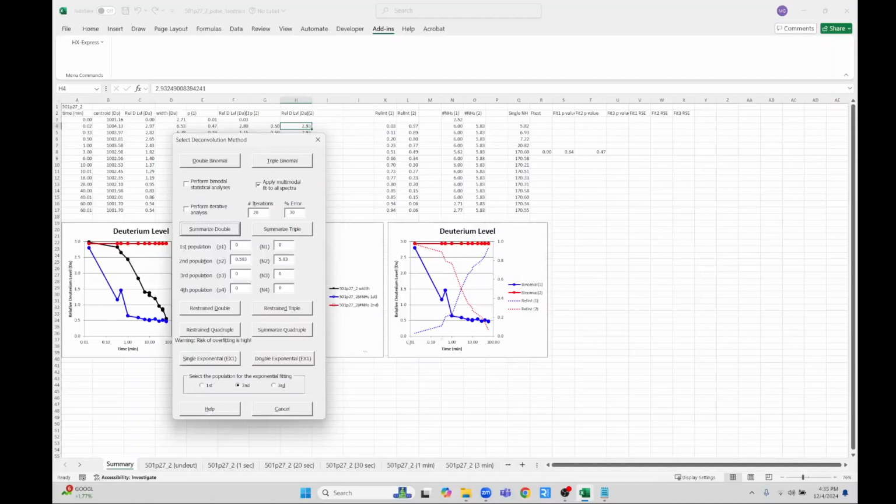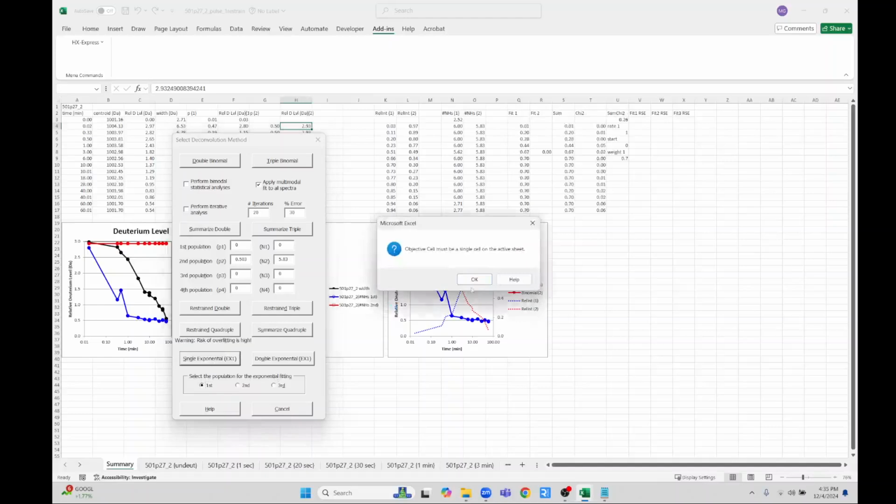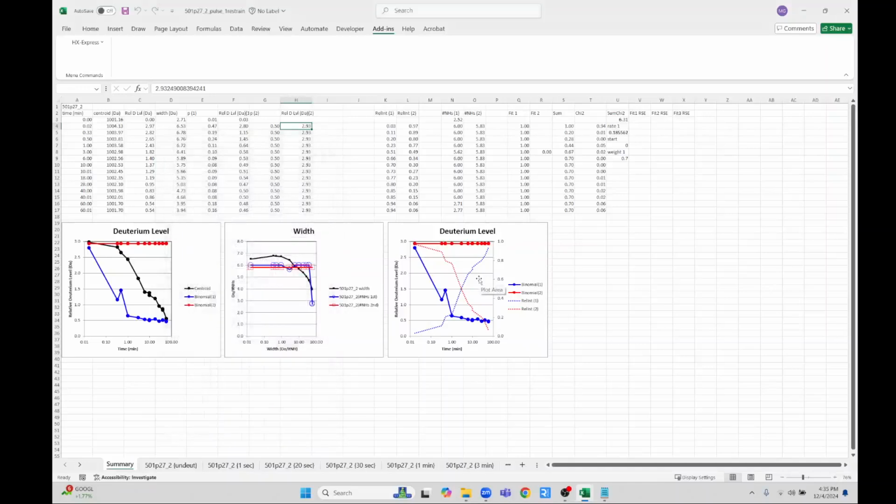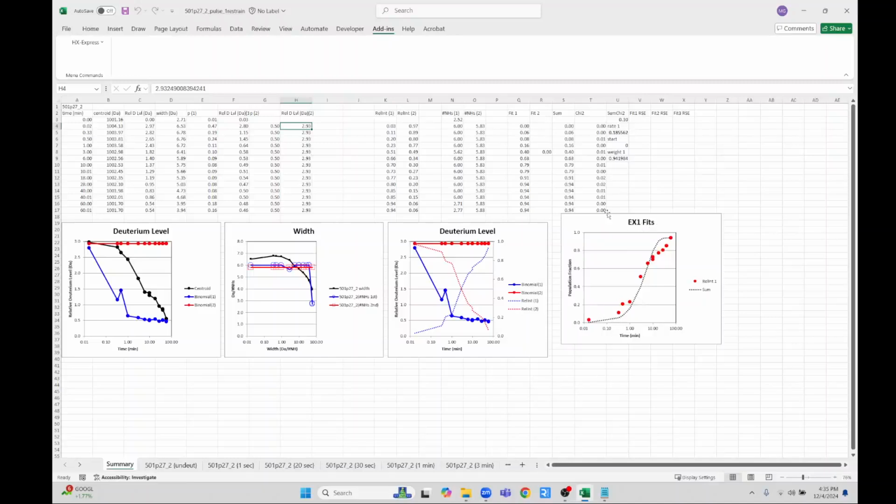So for example, let's say we want to look at the change in the first population, so the population in blue, and we want to fit that to a single exponential. If you hit this, it'll populate another plot here off to the right. It's called EX1, but it could be used for pulse labeling as well, where it'll plot the population size, in this case, of the unfolded population over time, and it'll try to fit, in this case, a single exponential, but you can also do a double exponential.